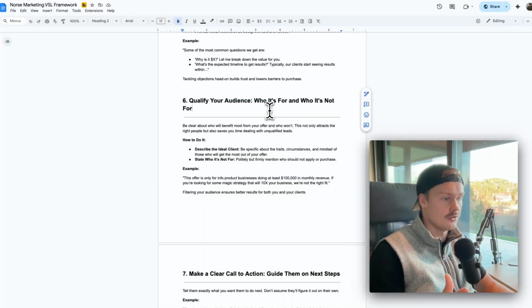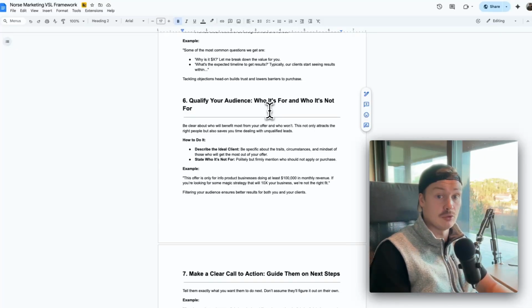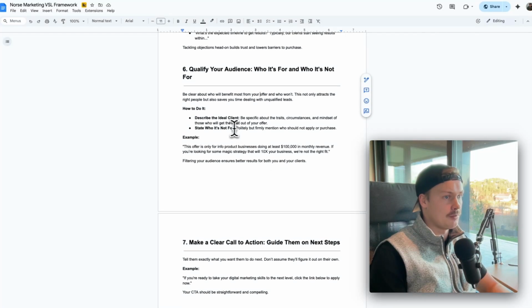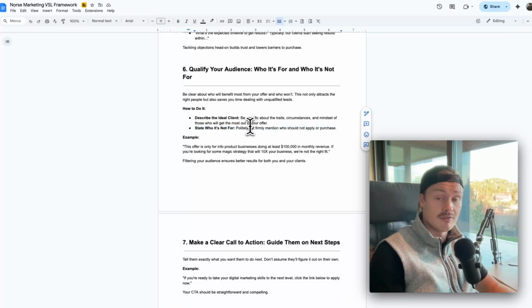want everyone and anyone to just book a call with you, because that's just going to fill up your closer's calendar with bad prospects and is going to waste their time. Your closer is going to make less money. They're going to spend more time on people who are not going to purchase anyways, right? And make less money and not stay at your offer for the period of time you want them to. Okay, so for example, here you want to describe your ideal client and state who is not for. That's also very important. So usually people say who it's for, but they don't say who it's not for.